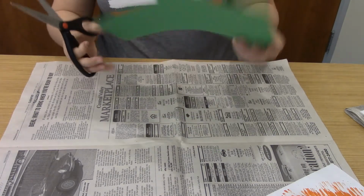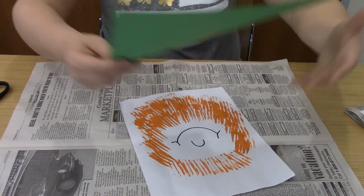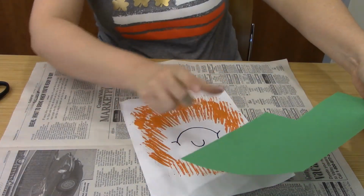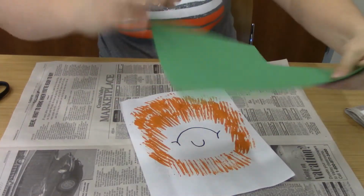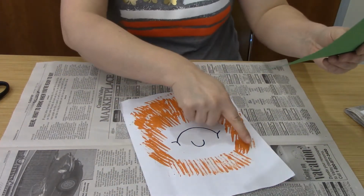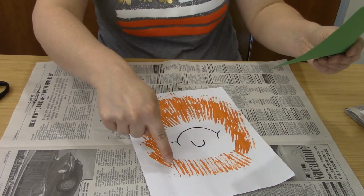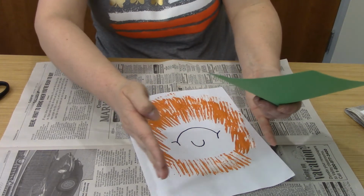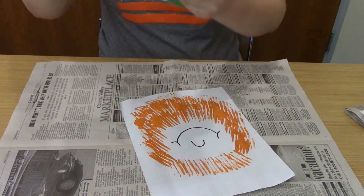And what I'm going to do is look at my picture here, and cut a piece that goes across. So this is actually a good size. You just look at it and decide how far across you want the bill of your hat to go. It should go from the corner of the top of your line here to this line here. So you made your U shape, you want it at least that wide, but you want to give it a little bit extra. So you judge it based on how you drew your U.